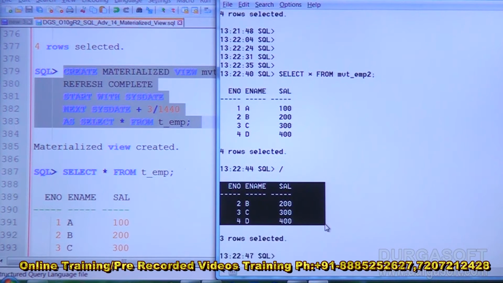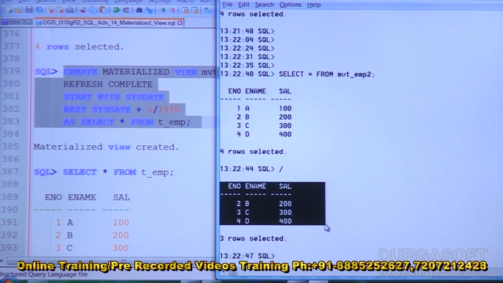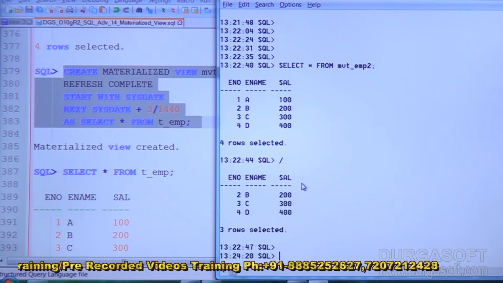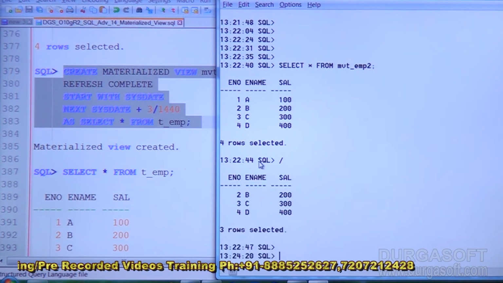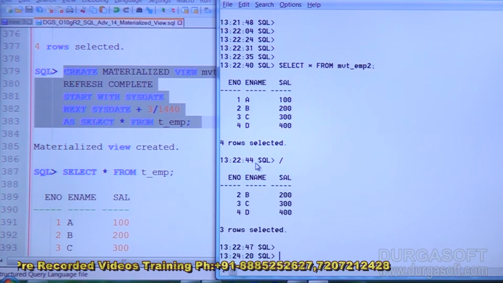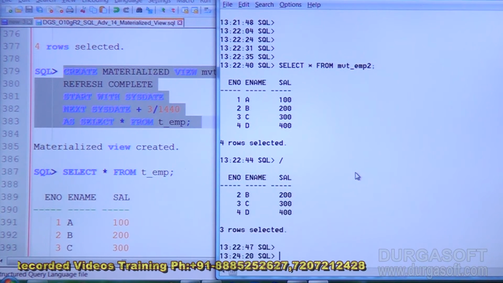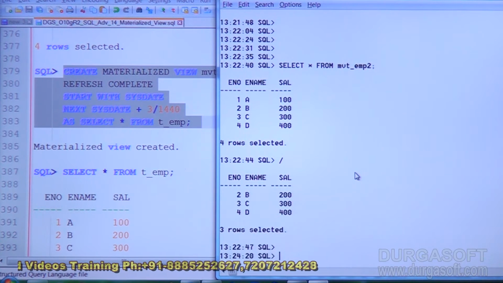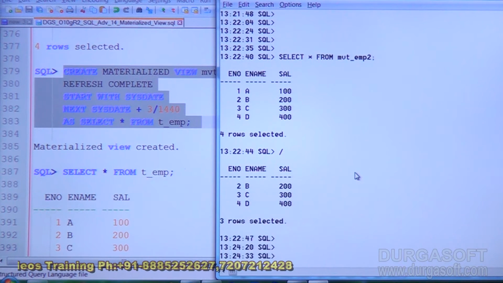Now we did not do the refresh manually. The refresh happened automatically. This is automated refresh. See, since now it is every 2 minutes, 22:40, next refresh will be 25:40. So we can, 25:40, another 1 minute is there.